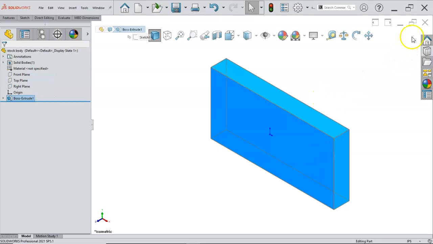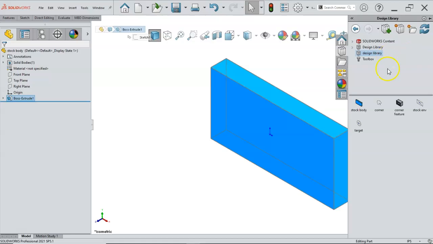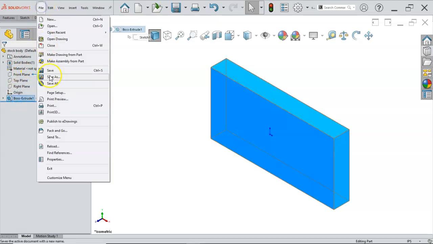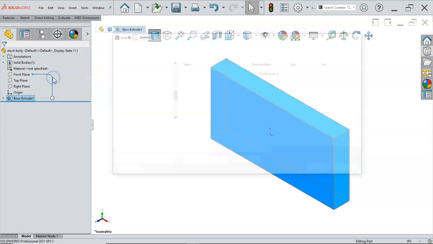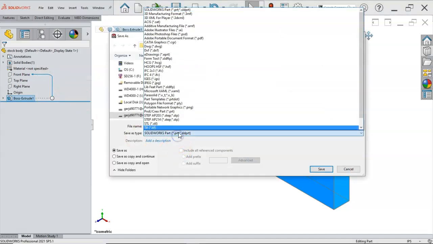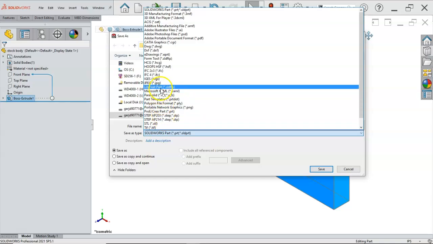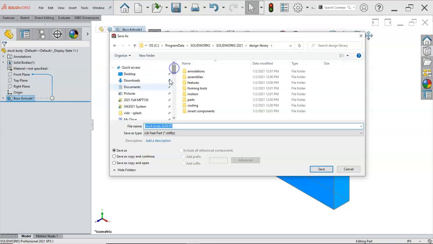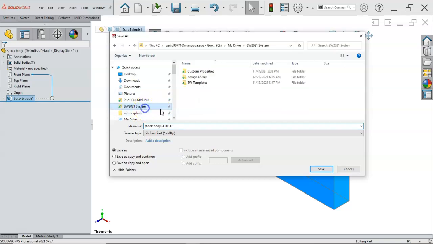So the way this is going to work, and let's see, I think I left that as a part file, so yep, I don't know that that's going to do exactly the same thing. So File, Save As, and if we need it, I might be able to use it as a body in the parts as well. But for an assembly, I think it does need to be in a part. So we'll check it out here pretty quick.